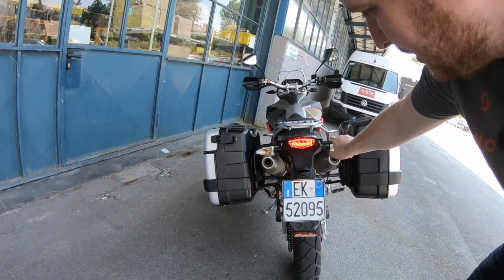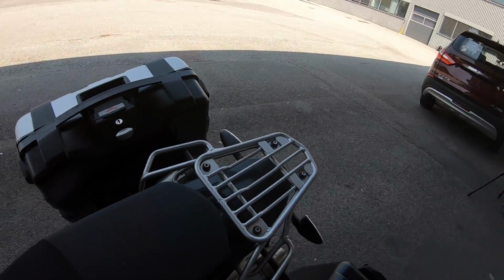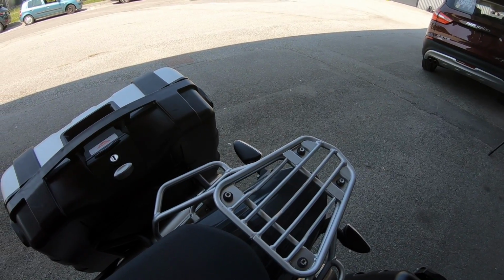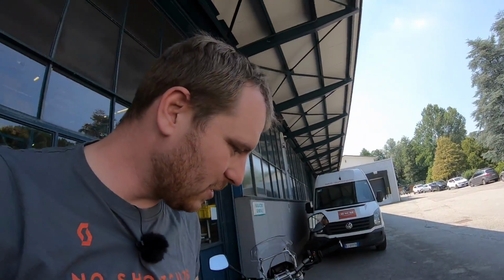What I like though, it's two pipes. This is what should be on the single cylinder engines. I like it. So let's listen to the sound a little bit. Not bad. Not many current adventure bikes sound like that. So let's take it for a short ride.